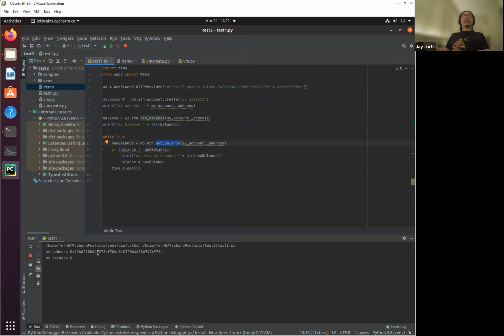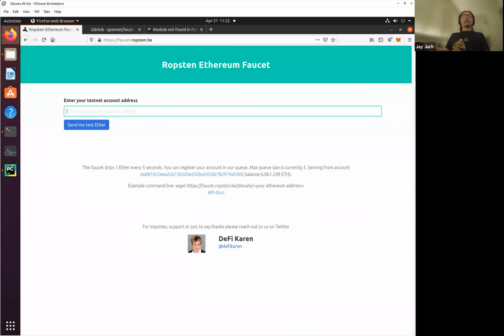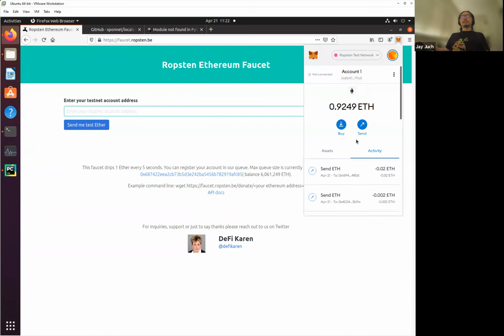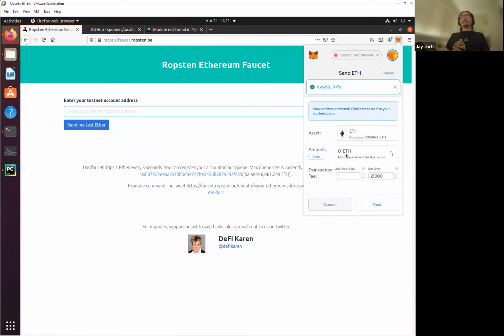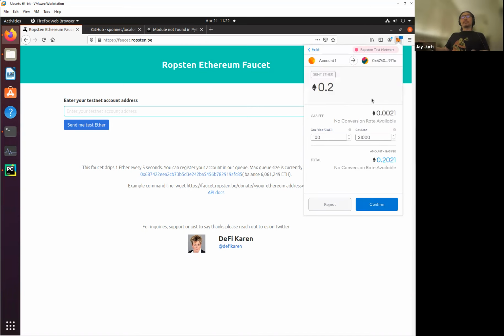It's running right now. The wallet address is that. Let me copy that over. And I'm just going to send it some funding from my MetaMask wallet. Let's give it 0.2 Ethereum. You can increase the gas fee to kind of speed up the transaction, but you don't have to.